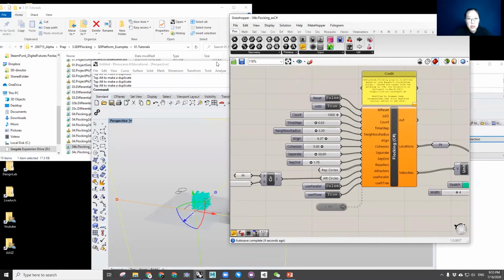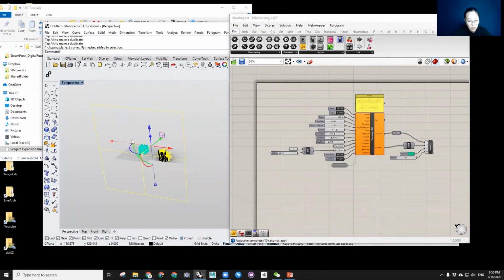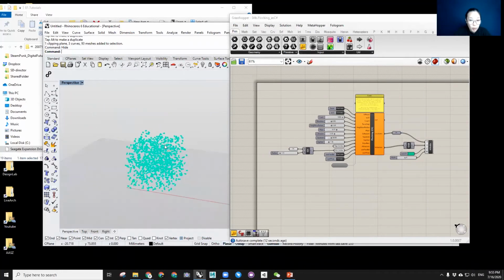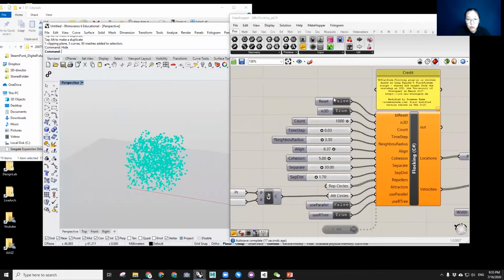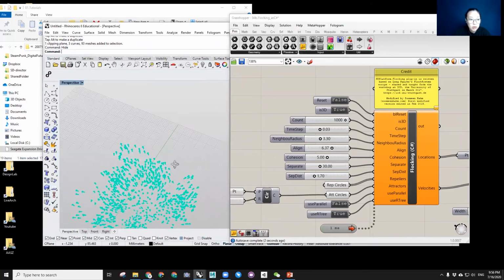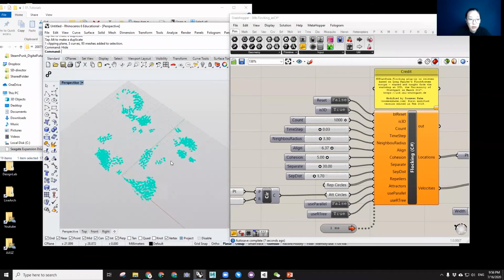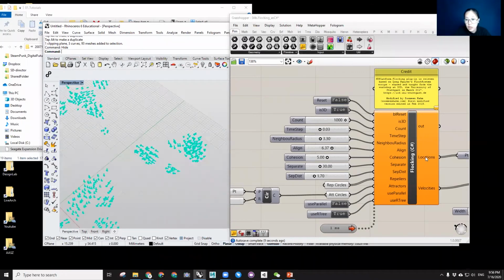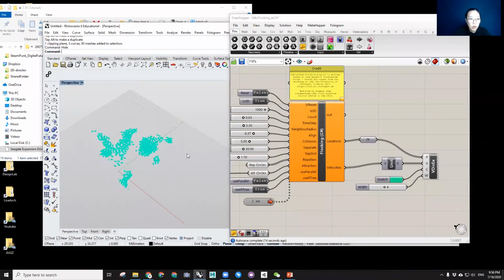And once this is there, why is this still showing? Okay. Hide. Okay, once this is there, is 3D true or not? Reset true. Play. Reset false. And this gives you a flocking behavior. It still gives you location and velocity. So you can use these two values to still orient your geometry, for example.